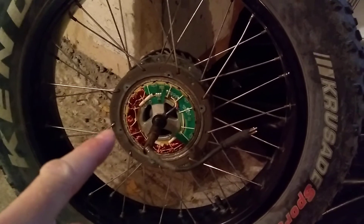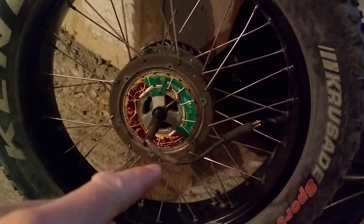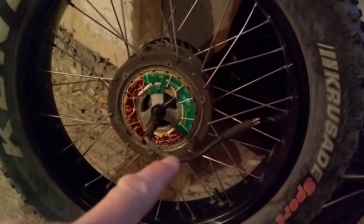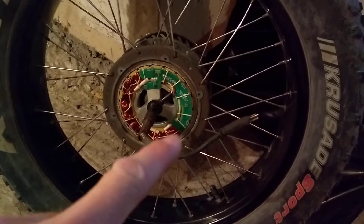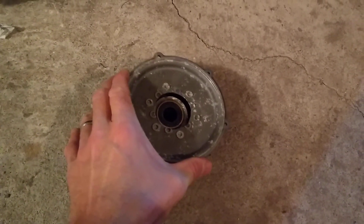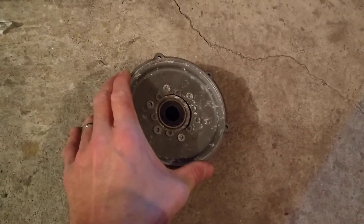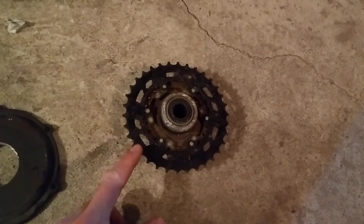Unfortunately, I blew out the cover. If you see these six holes around the unit — those six holes are fine — but the cover that goes on that is where the freewheel attaches. It's aluminum and you'd think it's pretty thick, but here's the cover on the inside. As you can see, it sheared off perfectly circular — sheared off the cap that attaches to the freewheel. And here's the freewheel.